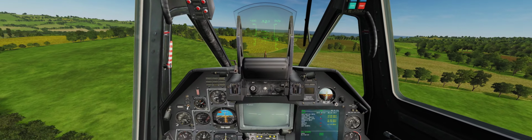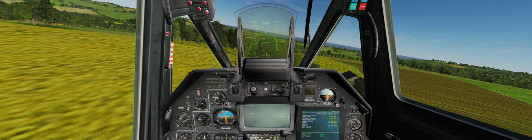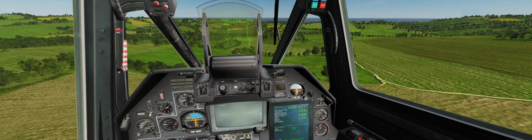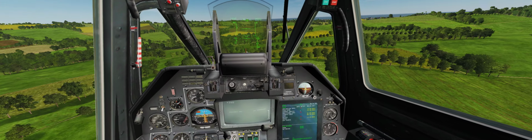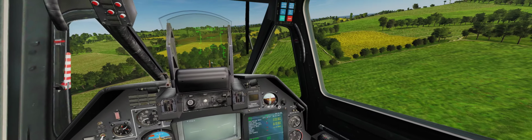Or even a Cobra. Like, I don't know how we've made it this long in DCS. Why don't we have a Cobra or an Apache? I'm really glad that we're getting the Kiowa, but it's still not a Cobra or an Apache, the two most iconic attack helicopters we still don't have in DCS World. Come on, guys. Somebody's got to do this.